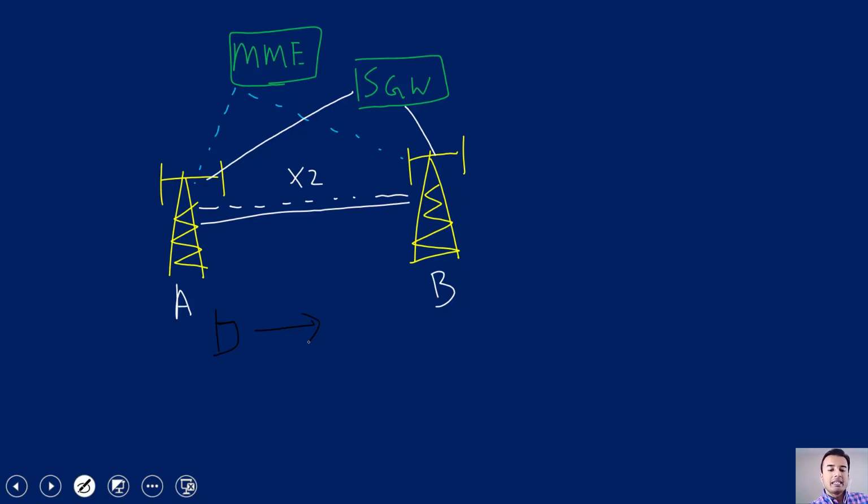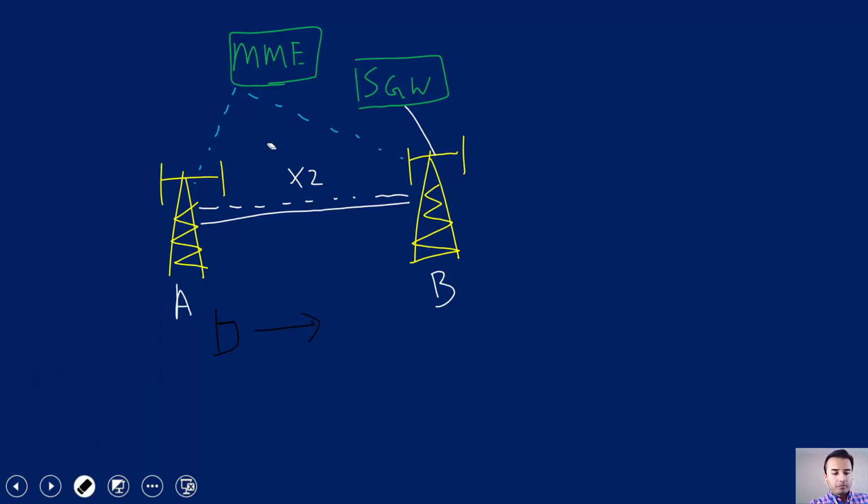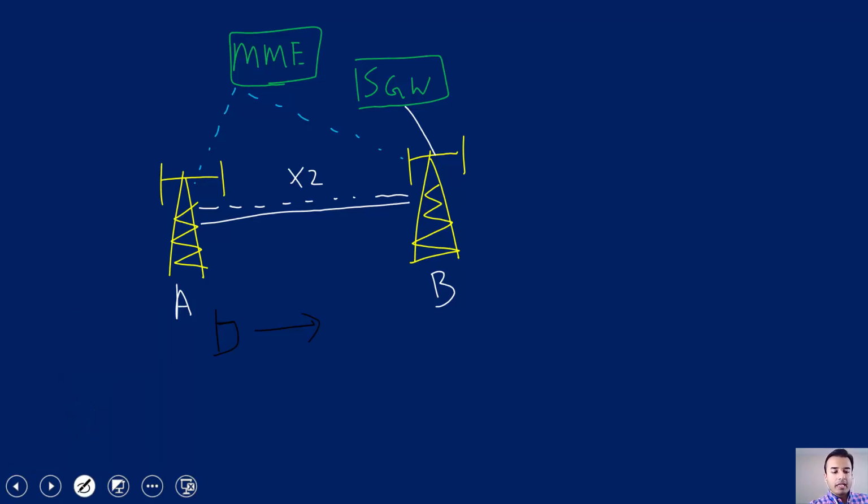However, the final portion, where the connection of the SGW changes from the source eNodeB towards the target eNodeB, does require S1 path switching from the old eNodeB towards the new eNodeB, and that is core network signaling. So the S1 path switching is a core network signaling procedure. That will be involved even in case of X2 handover.